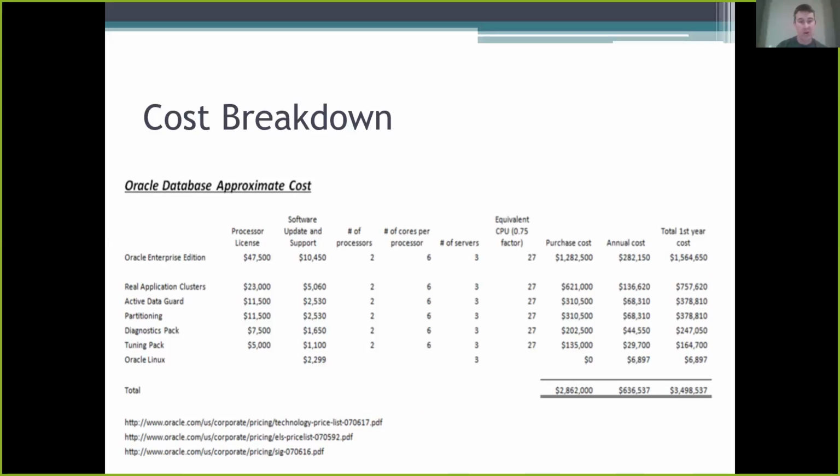Like I said earlier, they do offer some software updates and technical support. That would cost them $2,300, which in a grand total is about $3.5 million to purchase this, the hardware, the software, and the Oracle database.